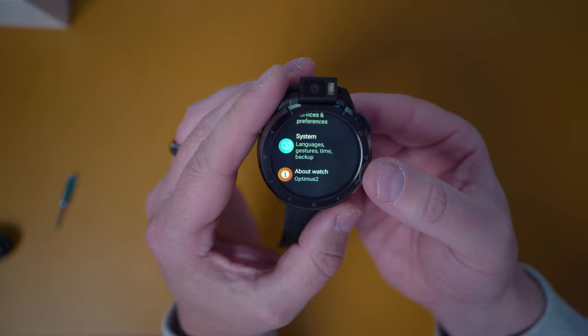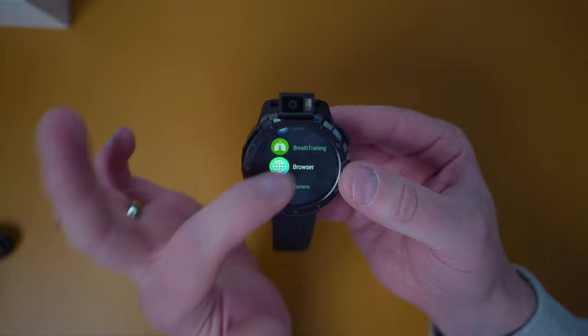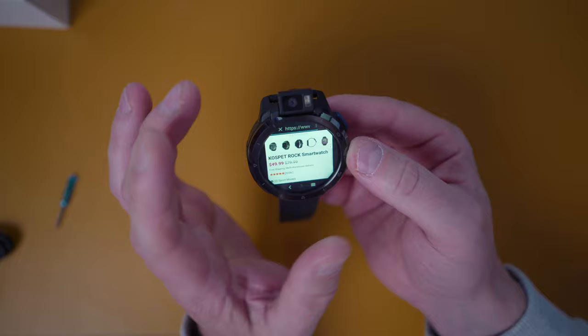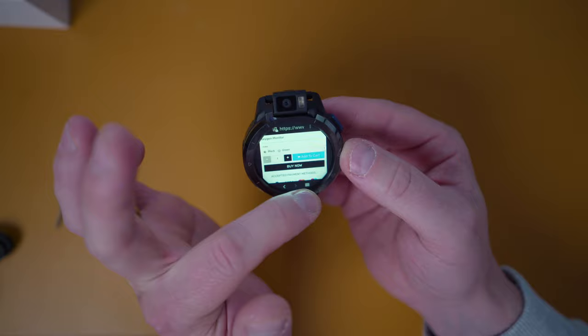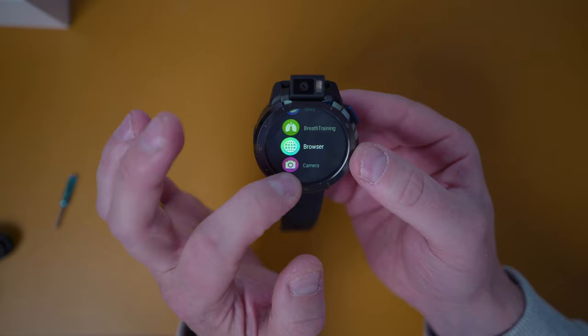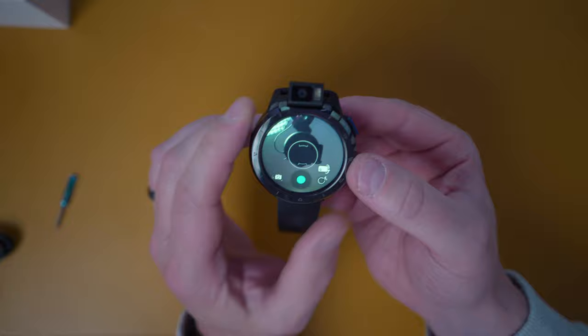This is your magic button. We have SMS, heart rate, blood oxygen, sleep, breathing, browser in here. You can see you are getting a full browser experience, and because the screen is big enough, your thumb isn't going to cover the whole screen — you're going to be able to correctly just tap on things.